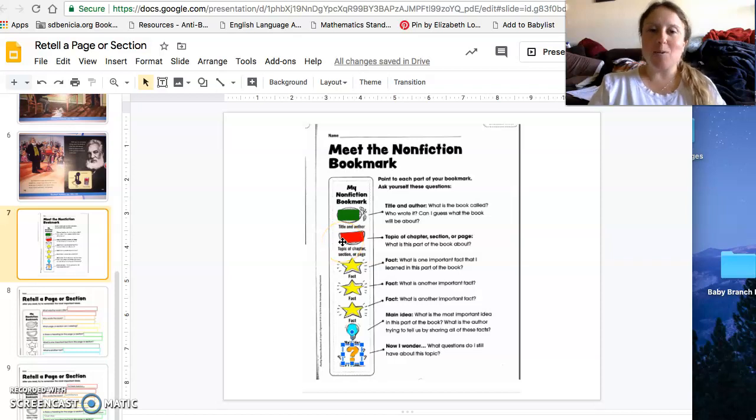Back again. Okay, so this screencast lesson is all about retelling the page or section that you choose. So what I'm going to do is complete the assignment using the instructions, and choose my own section that I wanted to retell. I'm going to show you how to find a section, how to identify it, and how to choose which one you want. Now, the answers that I input into this video are going to be from my ideas.